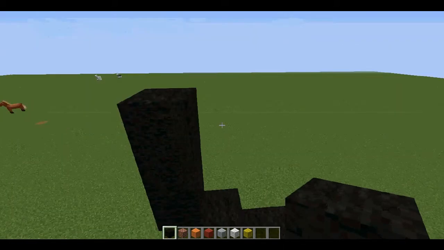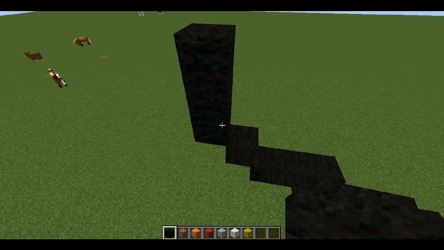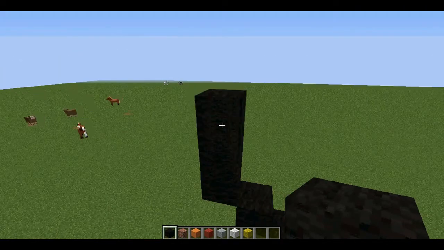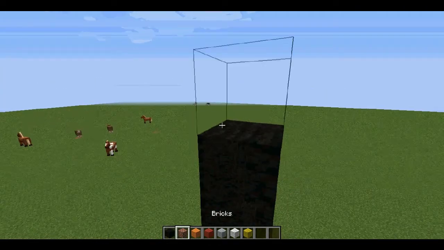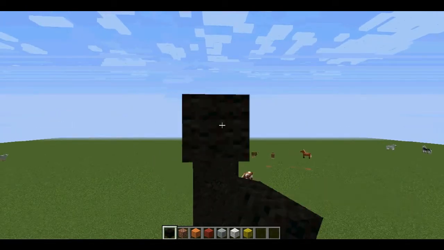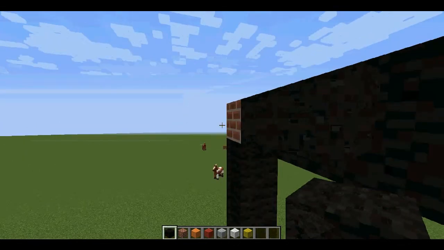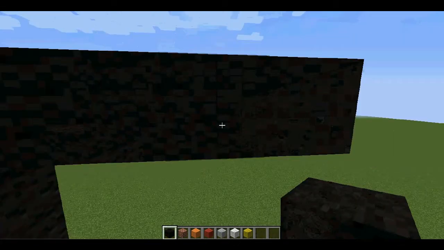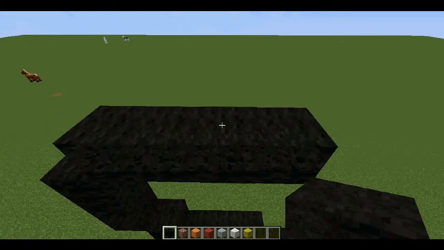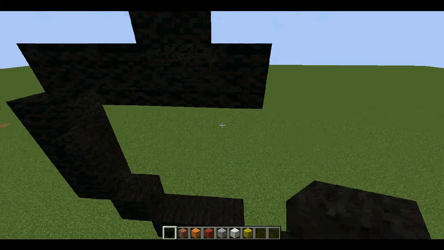Okay, so let's go 1, 2, 3. Wait, what did I do? So we're gonna go up 3. Good, we just did that. And then now we're going to go across 4 blocks. So 1, 2, 3, 4, like that. And then on the 3rd block that we placed, we're going to place just 1 block up like that, and then we're gonna continue from that after we have made this wing. So let's do the wing first.